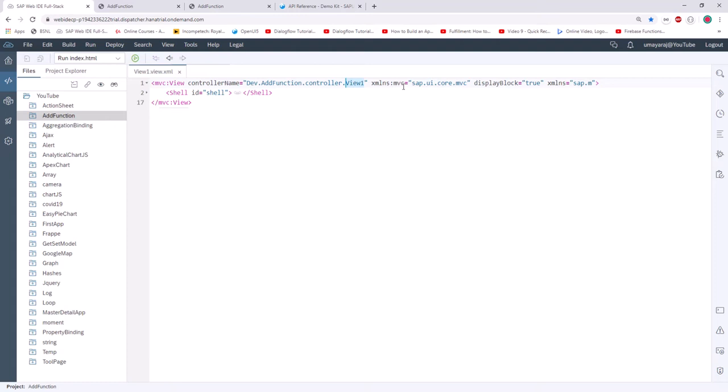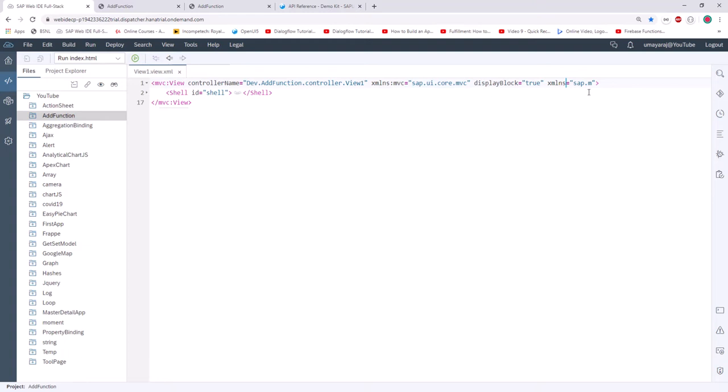Okay. So next, if you see that xmlns, that means XML namespace, and MVC. So we are going to use this MVC library in the XML view. Whenever you write xmlns and colon and some word equals, after that you need to give the library name.